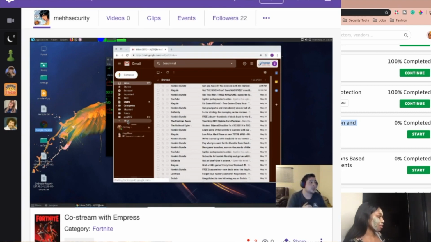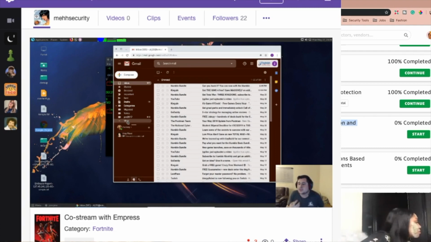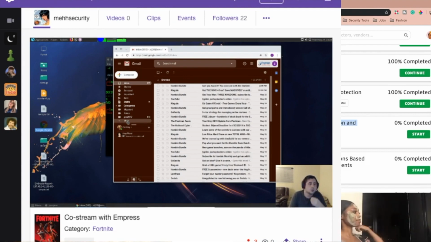Yagami, also really cool name. Yes, I'm using something very similar to Kali. This is not Kali. Oh my God. This is Parrot OS. It has the same tools and some extra tools, I think it's based off of Debian, but it's beautiful.